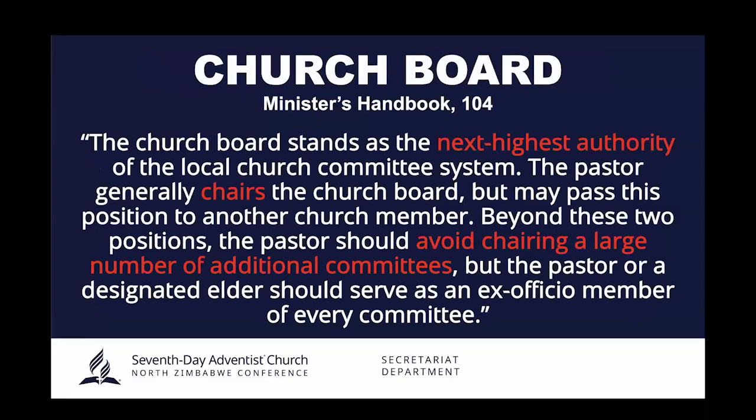Then the church board, according to page 104 of the minister's handbook, it says the church board stands as the next highest authority of the local church committee system. So the pastor generally chairs the church board, but may pass this position to another church member. Beyond these two positions, the pastor should avoid chairing a large number of additional committees, but the pastor or a designated elder should serve as an ex-officio member of every committee. So what's basically happening is the next highest authority of the church committee system is the church board. So it comes next after the business meeting.